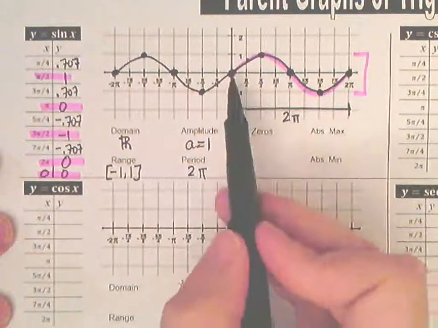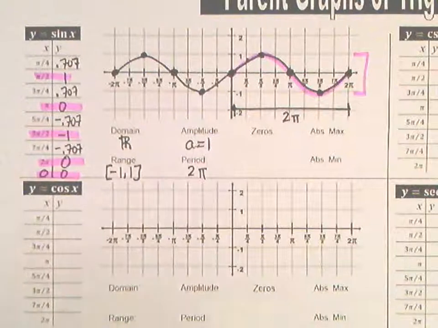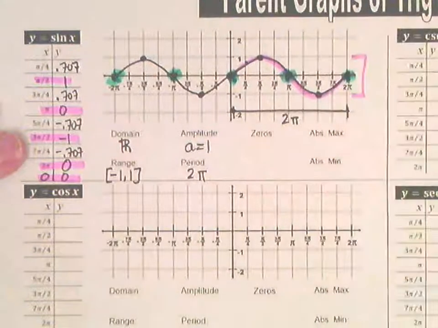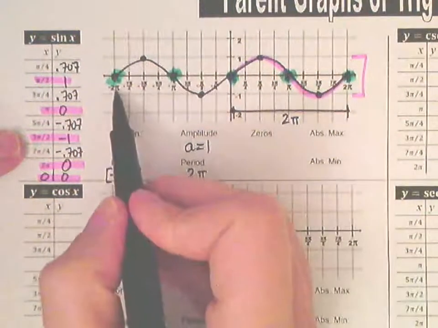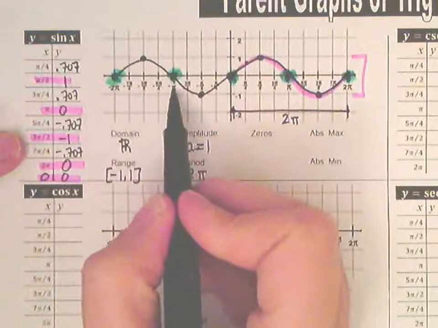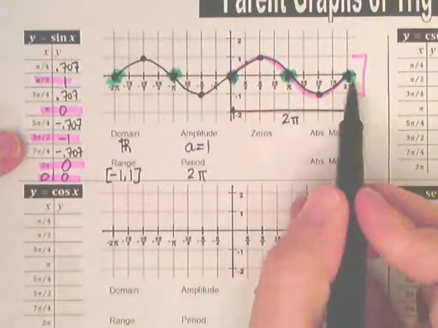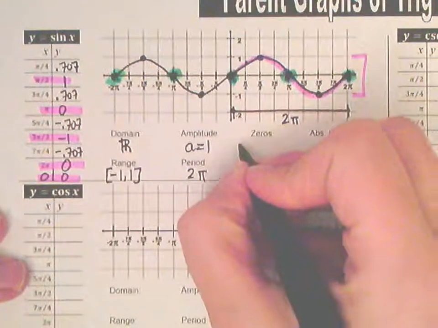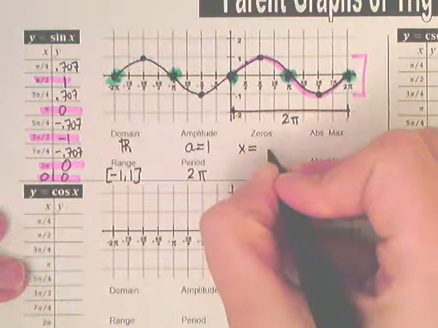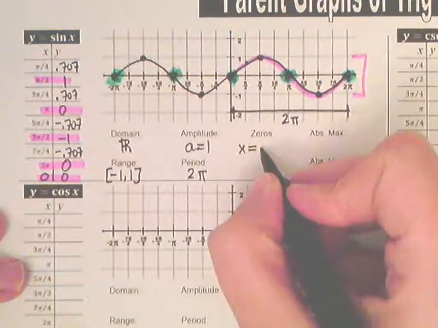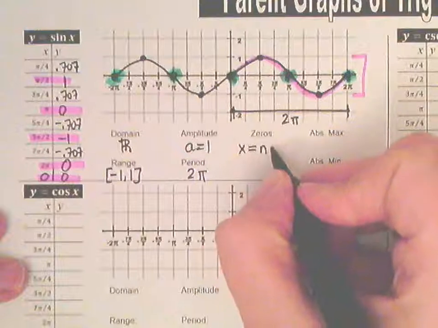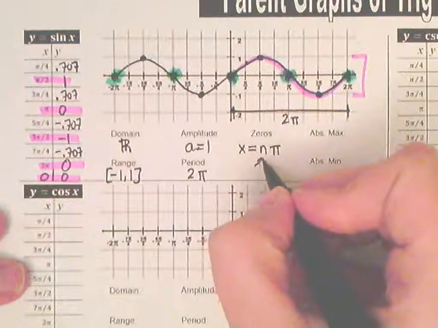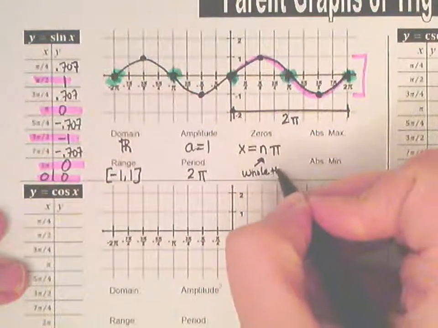Now our zeros are obviously the x-intercepts, and you notice that the zeros in the sine function are at the whole number pi values, so negative 2 pi, negative pi, 0, pi, 2 pi, 3 pi, and so on. So we are not going to write all of those, so you write it in the form of an equation. So you say that x is going to be at basically all of the whole number integer pi values.